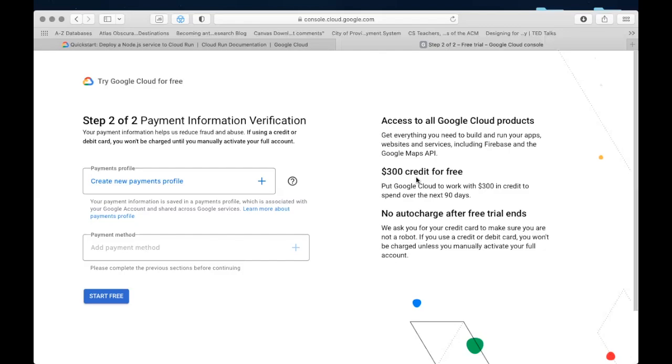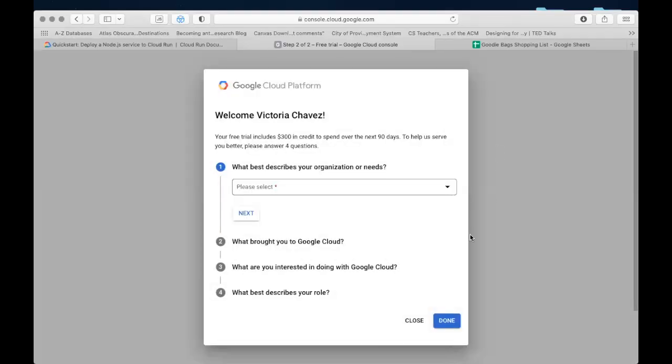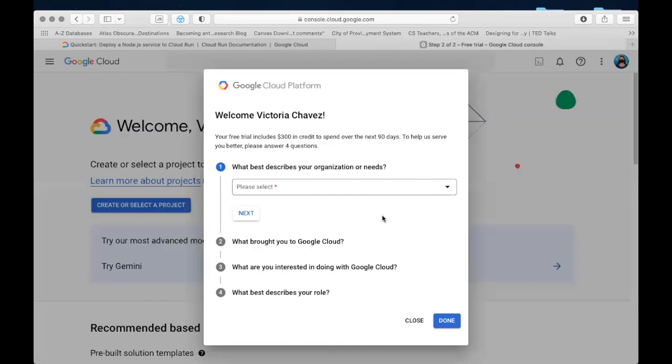You can also just add the credit card information for the sake of the class. And then as soon as we're done with this assignment and as soon as it's been graded, you can delete your credit card information to make sure that nothing gets charged. So again, I'm just going to pause while I input my info. Okay, so once you have inputted the credit card or banking information, you'll get to this page.